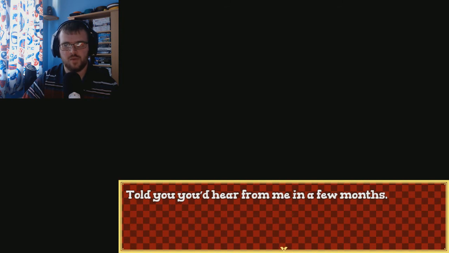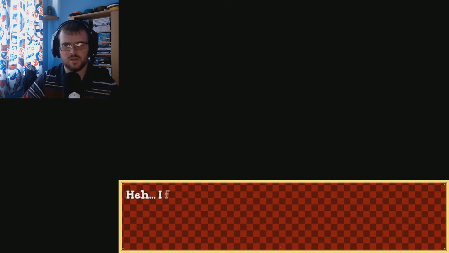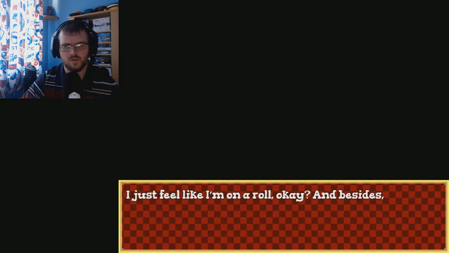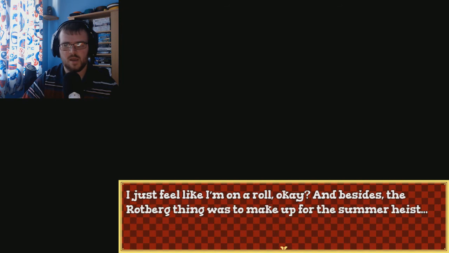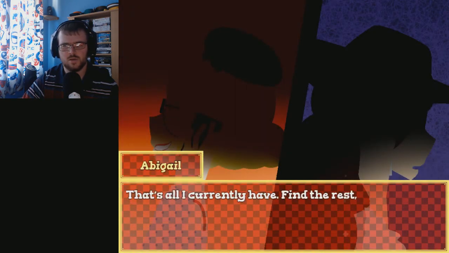Told you you'd hear from me in a few months. No, thanks to you. You gave Cynthia and Pops info about my plans before I'd even started. I hate you. Okay, anyway, could you dig up some info for me? A possible next target. I just feel like I'm on a roll, okay? And besides, the Rotberg thing was to make up for the summer heist. Azure Dreams. Azure Dreams. That's all I currently have. Find the rest, and you can help me out.